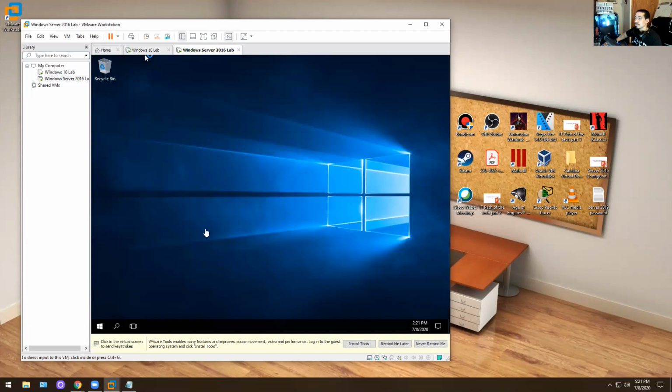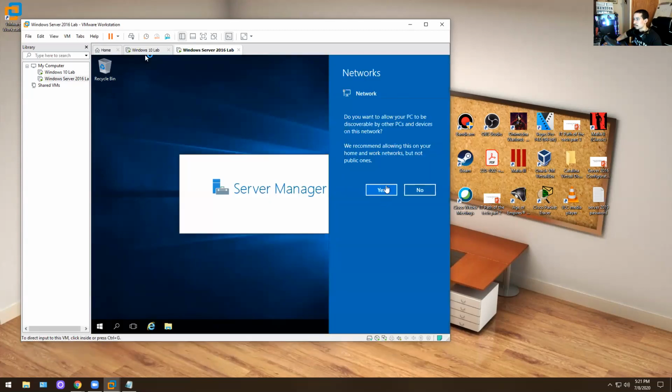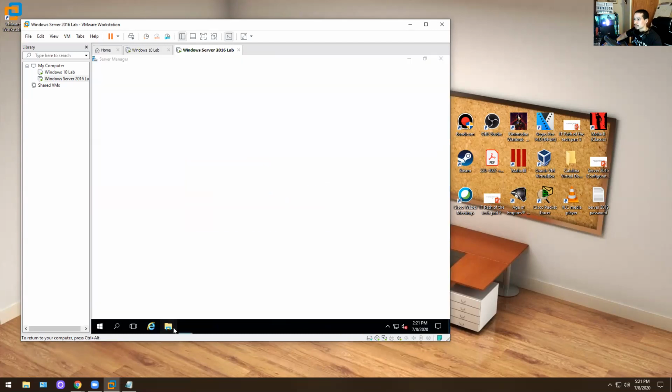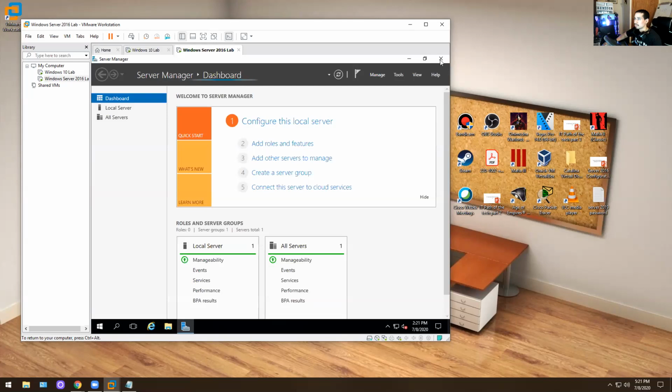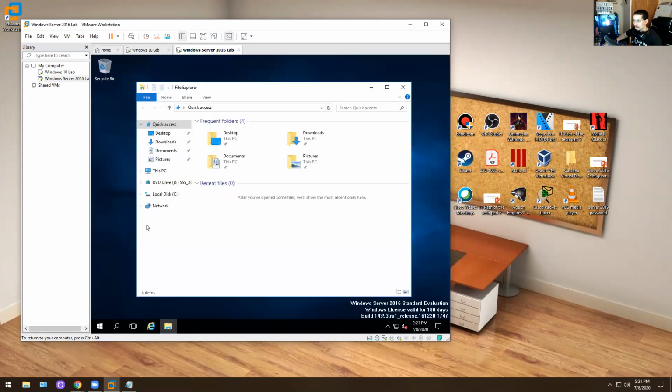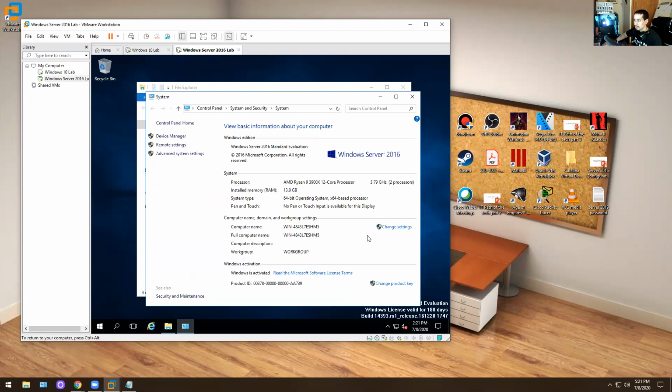All right. First thing I need you to do is go into File Explorer. Click on File Explorer right over here. Right-click on This PC, hit Properties, and I'm going to rename this.